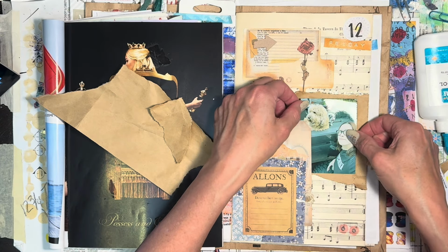I have this orange. Ooh, that might be all right. Not so much of it though. All right, guys, this is going to be the finishing touch on this page because it is almost time for my hubby to be home and I need to go get dinner ready. So I hope you guys enjoyed this little page. This was a lot of fun. It's always fun to do something a little different. And this was definitely different for me, but I enjoyed it. I had fun. So there we go.